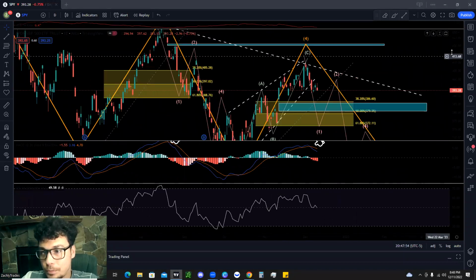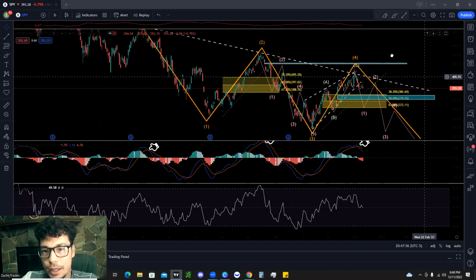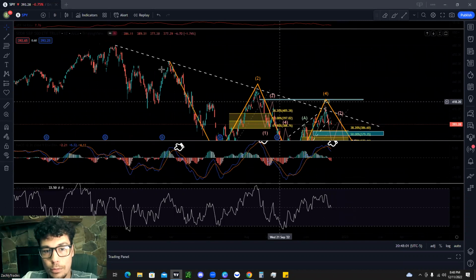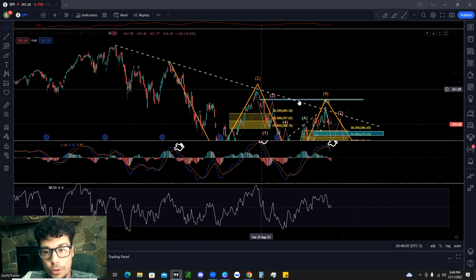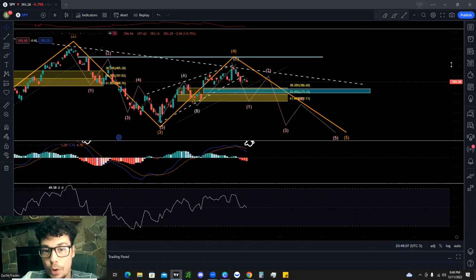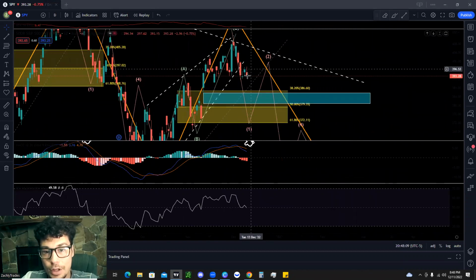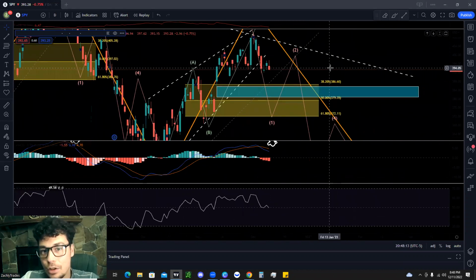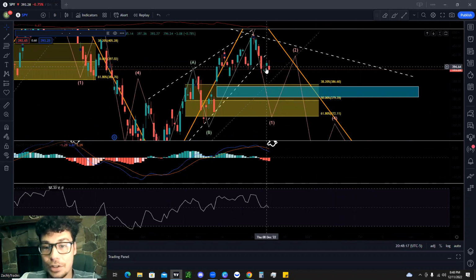Notice how the trend has been bearish. We've rejected this trend line here multiple times this year. 1, 2, 3, 4 times. We recently got rejected on it, and then we recently just broke the rising wedge. So, the S&P 500 looks more bearish, but TLT looks a little bit more bullish, right? It's showing a little bit more strength, and that could actually bring the stock market back up.